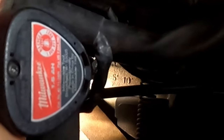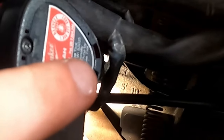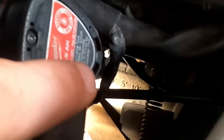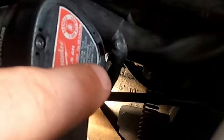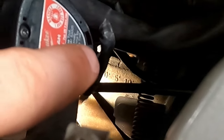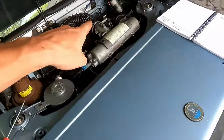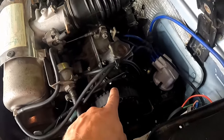0, 5, and 10. And through that little viewing window, there's a little rubber plug that plugs the window, and they have timing marks. There's a 0, a 5, and a 10. Well, on the flywheel, there's actually a dot or a little nick in it that marks where the timing is. So you have two points of reference, three actually. This one here, and you've got the one on our cam pulley up here. And you see when we get that one lined up, we're just slightly in front of it.